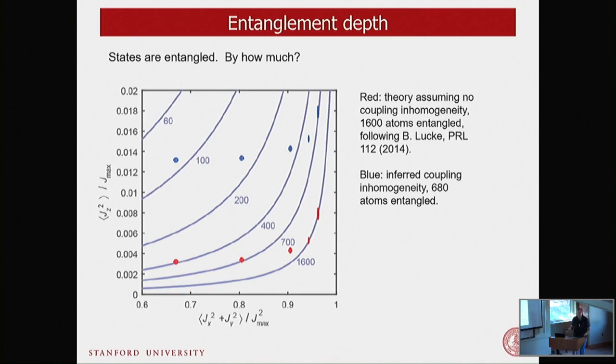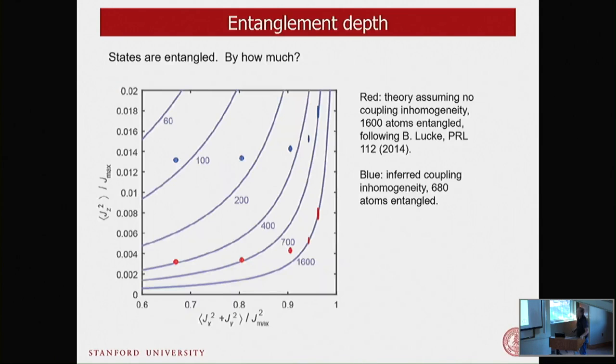The extreme limit of this is when you prepare a so-called Dicke state, where exactly half the atoms are spin up and half the atoms are spin down. And the amazing thing is, as you're collapsing the wave function, if you look at any given atom, it appears to be randomly spin up or spin down. But over the entire ensemble, the statistics work out at the end of the measurement, so half are up and half are down. So there are correlations. Those correlations can be described in terms of entanglement depth. And the bottom line is the states that I've described with that squeezing have an entanglement depth that's around 1,000 atoms. So you could say it's a massively entangled ensemble.